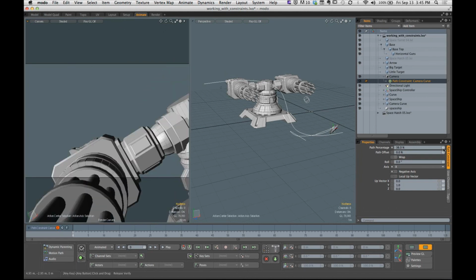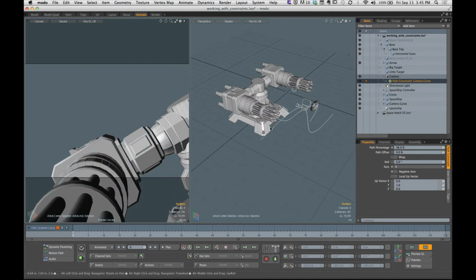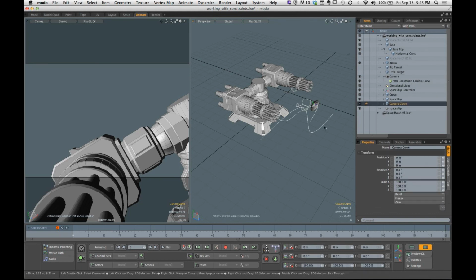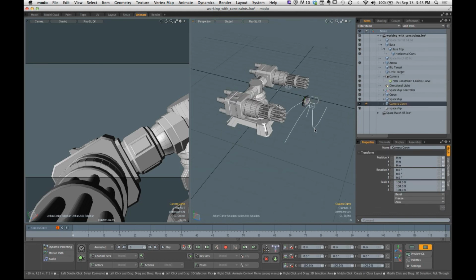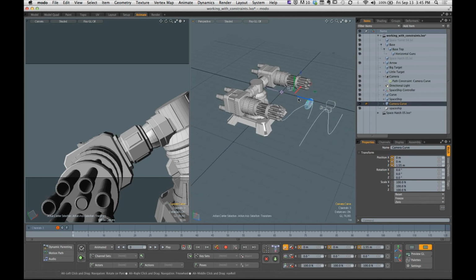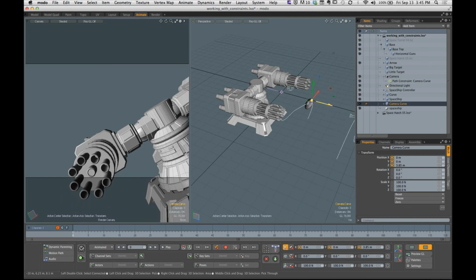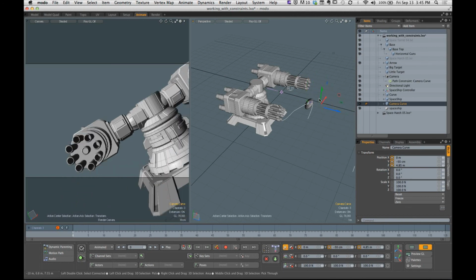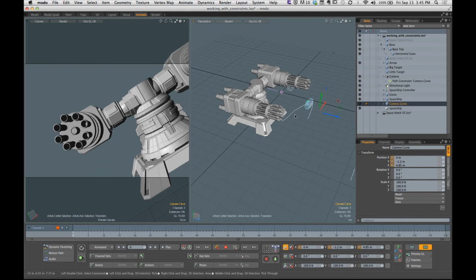And it's a little too close for my taste. I think this is why I love working with all the rigging tools inside of Moto: you can create these very complex systems, and then you can edit them. Instead of having to reanimate your camera, I'm just changing the position of the curve, and I'm able to recompose my shot. I don't have to reanimate anything. I don't have to go in and completely start over again. I can very quickly make a change without having to do a tremendous amount of work.